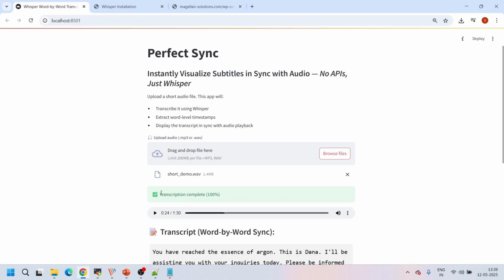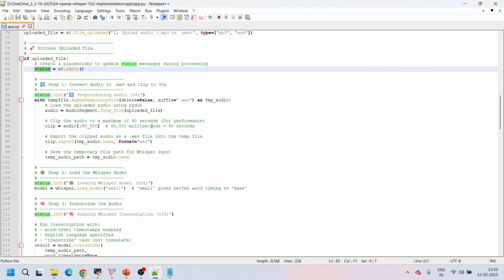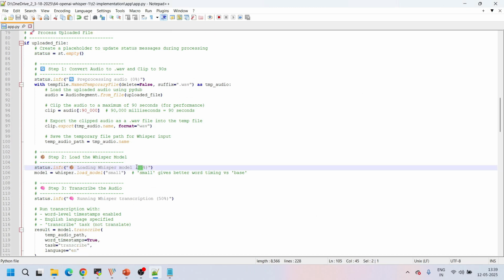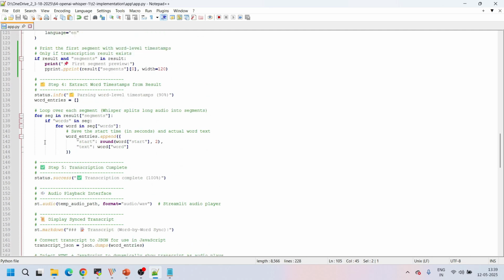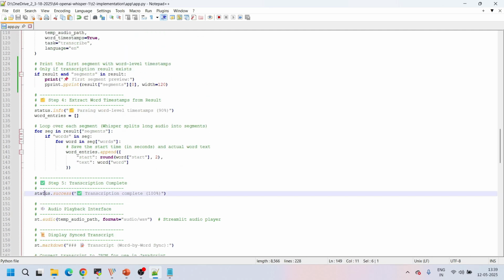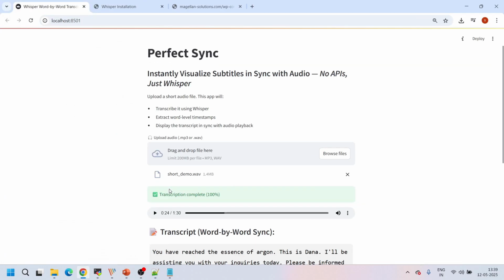Here in the end, you see this transcription, right? Until you get there, you will see different numbers. Those are these statements: processing audio and loading Whisper model 25%. These percentages are hard coded numbers here. Once we are done, I am using this status.success, which changes the color to green.